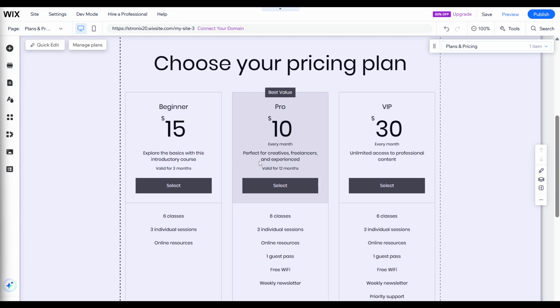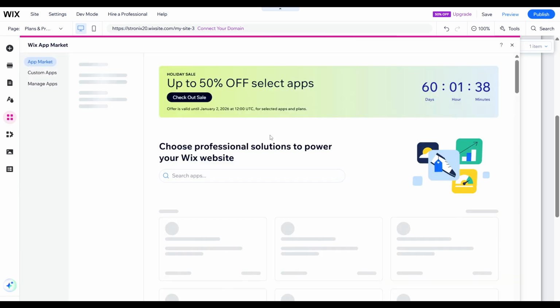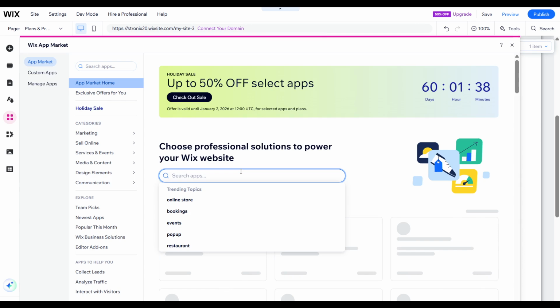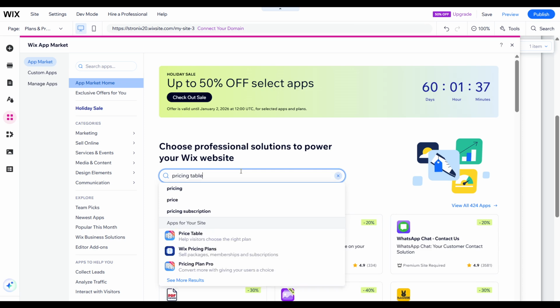First things first, we need to head to the section where we can add apps. These apps help supplement the functionality of your site, enabling a vast array of customized features, the pricing table being just one of many. So navigate to the toolbar and find the section that says Add Apps. It should be easy to locate, and once you locate this, click on it to proceed to the next steps.